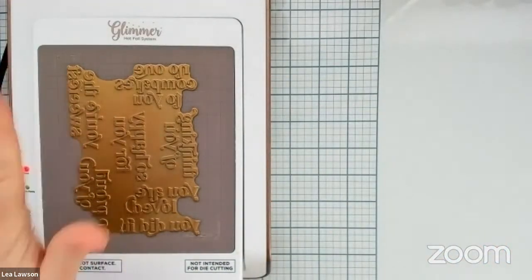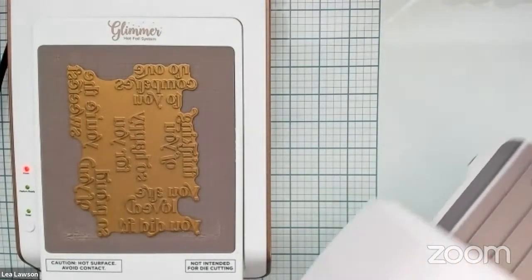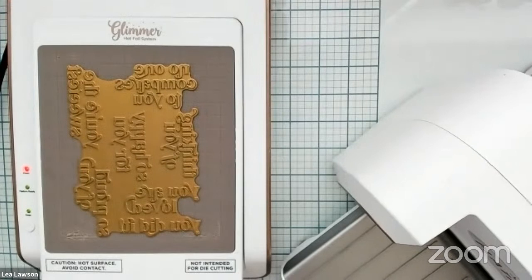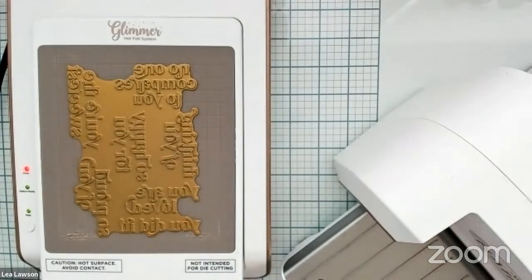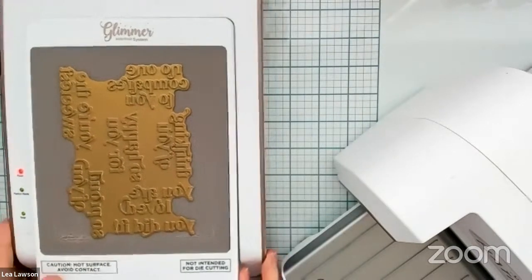All right, timer's ready, but I'm just going to give it a little bit more time to warm up here. And I'm going to grab my Platinum die cut machine real quick. I have a minimal workspace here, so we kind of have to make do with what I can show. I'll end up probably moving this over a little bit. So, okay, I think we're probably good.